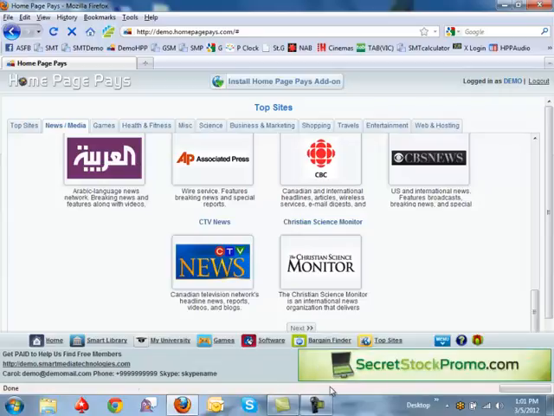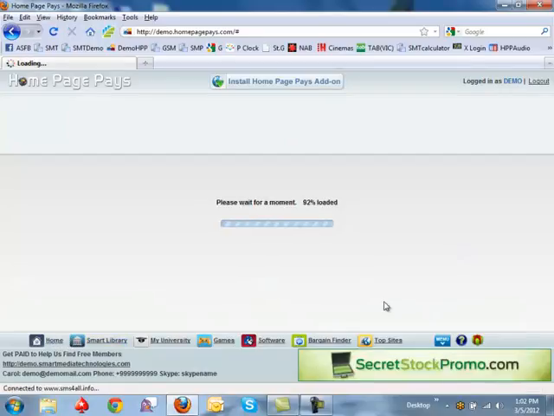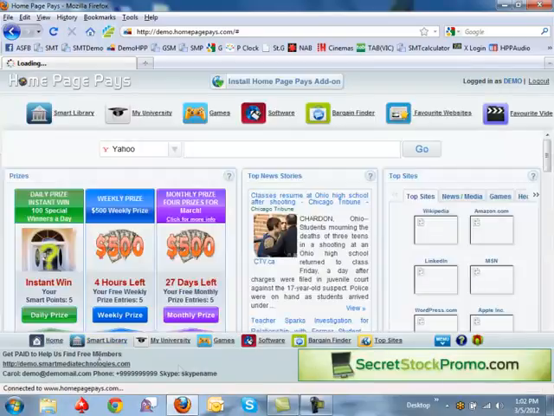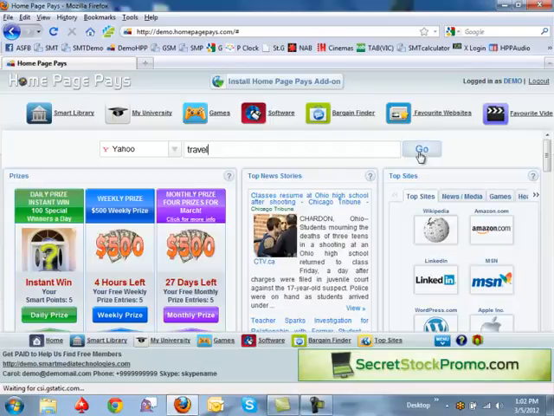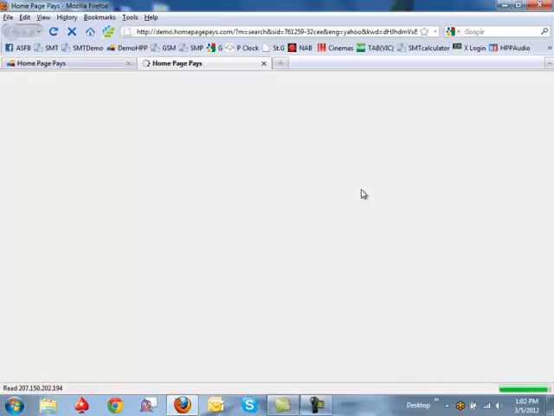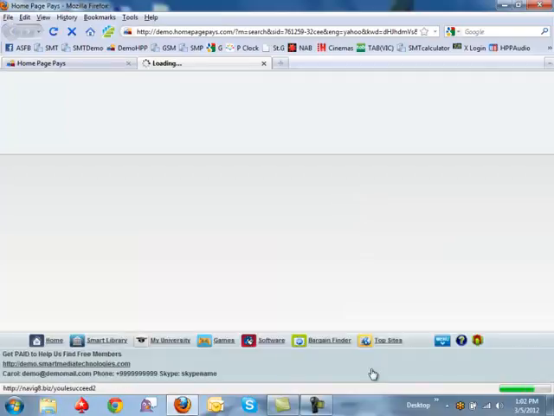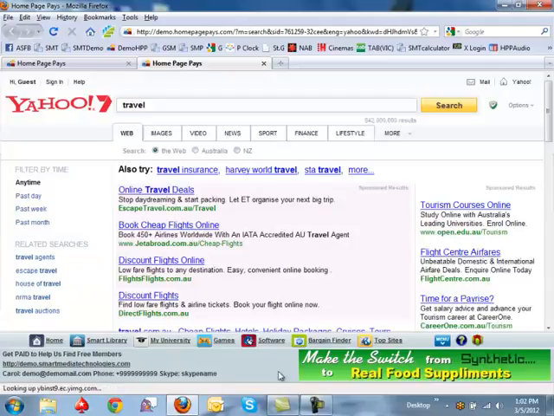This is the advertising. Now the advertising, no matter where you go on homepage page, you'll see that advertising. Same as if I go back to the home page, for example, like we're in the top site section, you'll see different advertising and this branding over here come up. If I go and do a search again on travel on Yahoo, and it opens up in another page, you'll notice this advertising is here and this branding is here. Now, why is that important?